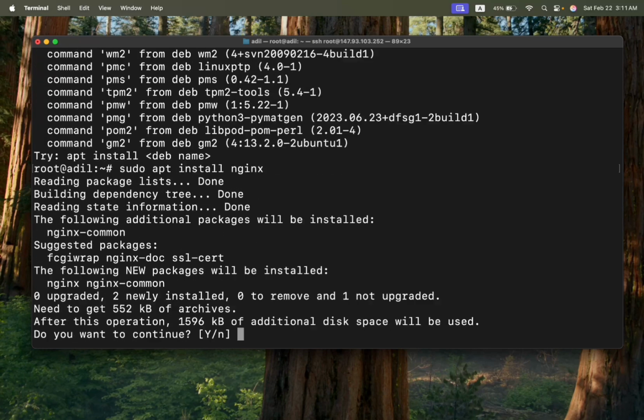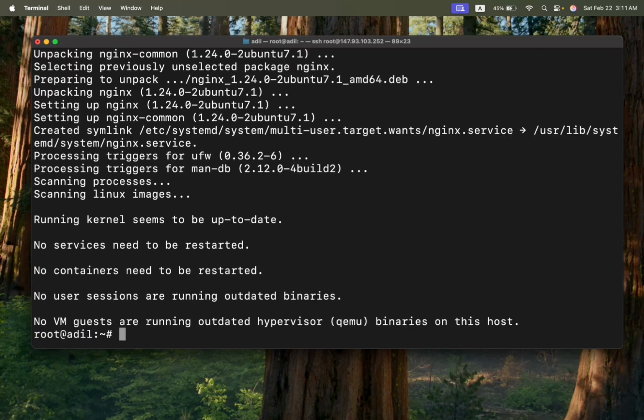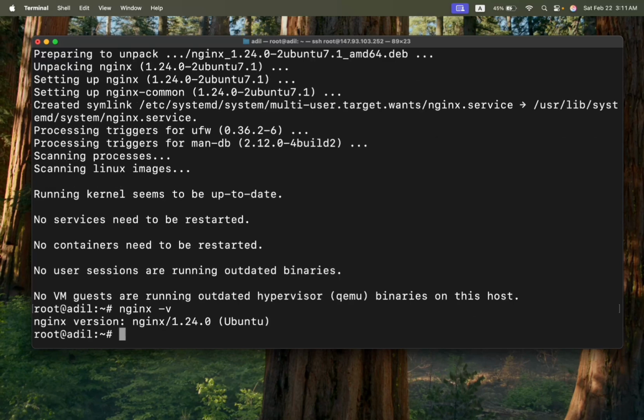Then hit enter. It will install Nginx. We have to write y, then hit enter. So Nginx hopefully is installed on our server. If I write nginx -v, you can see the version.